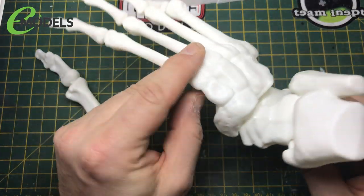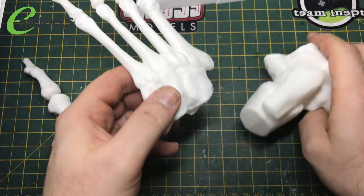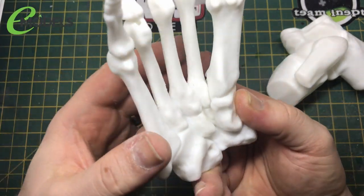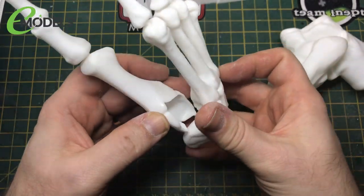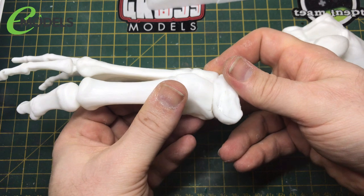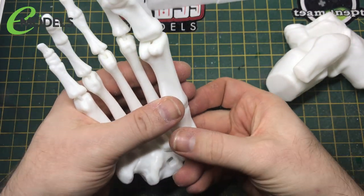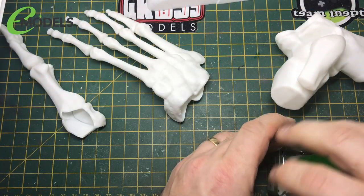This bit obviously fits nicely in there without any problems at all, and then we've got the big toe that goes onto there. Now I'm not sure if it should completely fill the gaps, but it doesn't. There's a big gap underneath there, and in the top here there's a seam, a gap as well. So as it's going to be displayed from the top, I'm going to make sure the top bit fits properly and worry about the inside bit later, or possibly not at all. It depends how it goes when it goes together. So I'm going to get the foot onto there first.